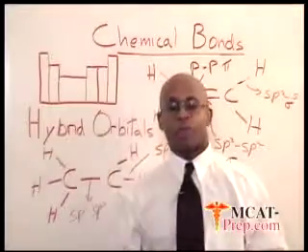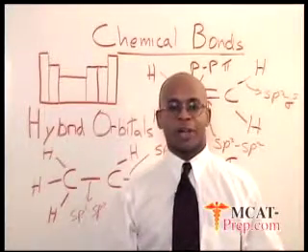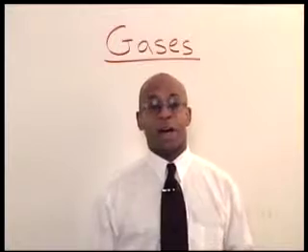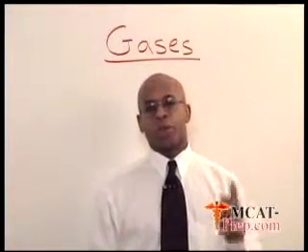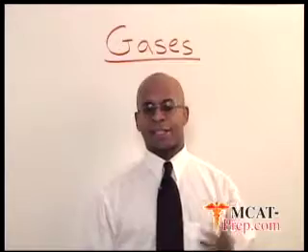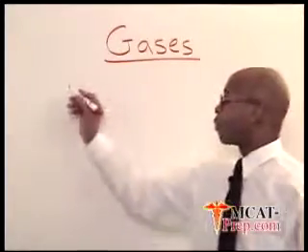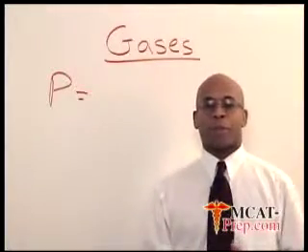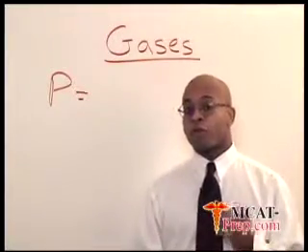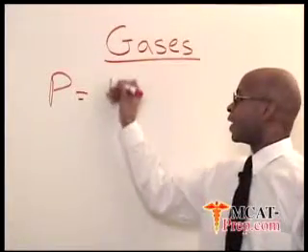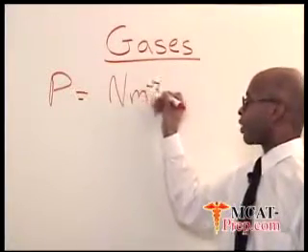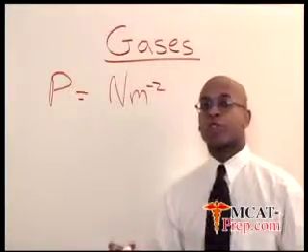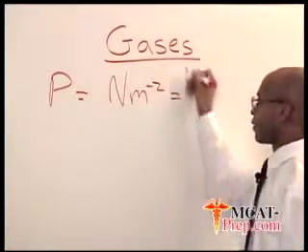So we've completed our review of bonds. Now we're going to move on to gases. The fundamental concepts behind gases include pressure, volume, and temperature. In terms of pressure, it is very important to remember that the unit of pressure in the SI system is a Newton per meter squared. A Newton per meter squared is also called a Pascal.